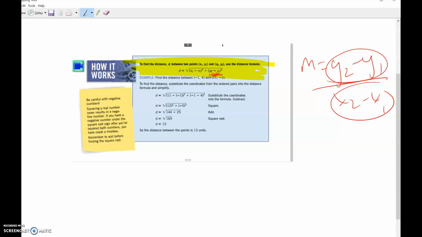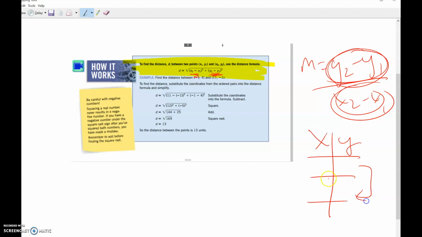So this is just the distance you get here, the distance you get here, and then you square them, which is kind of like if we make the chart and we get the change in y and the change in x, those are your distances. So that's how this formula came about. It's just like, okay, well, subtract these and square them. So this is kind of like your distance squared, like a squared and b squared. And then the last thing you do in Pythagorean theorem is square root. So this is really Pythagorean theorem just in disguise.